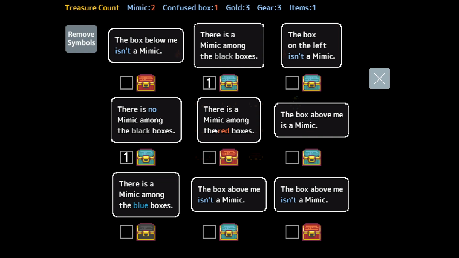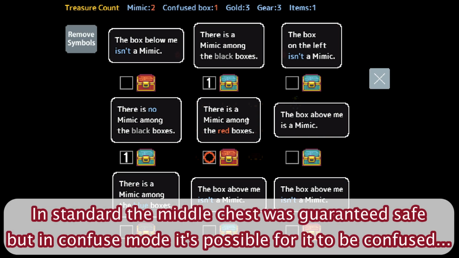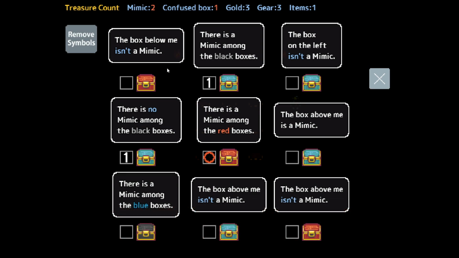Hmm, okay. There's only one black. Okay, above me isn't, above me isn't. Above you is, on the left isn't. Below you isn't. Oh, this is a bit tricky, isn't it? There is among the red though, so... Yeah, that's true then. Yeah, that's true, no matter what. So one of you are lying. One of the mimics lies between these two.